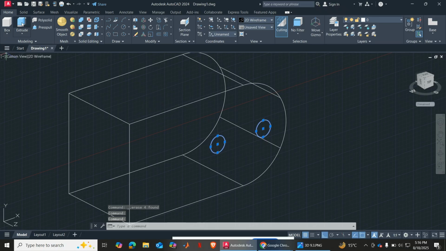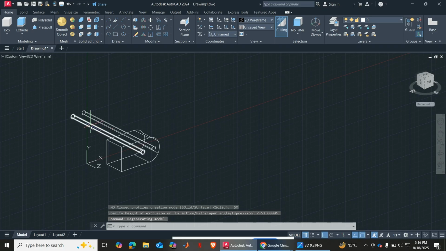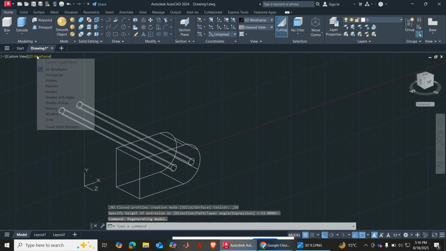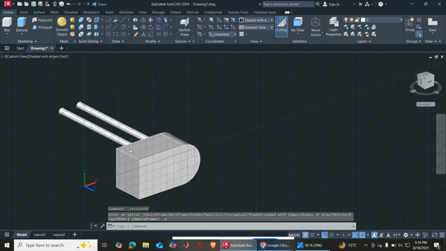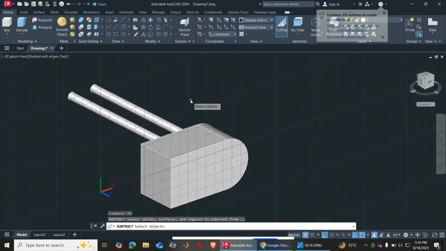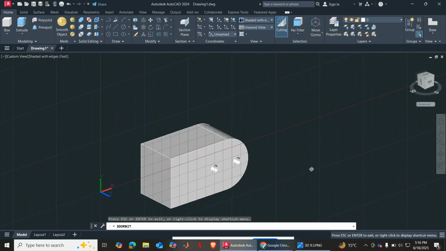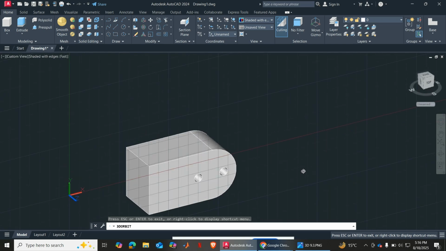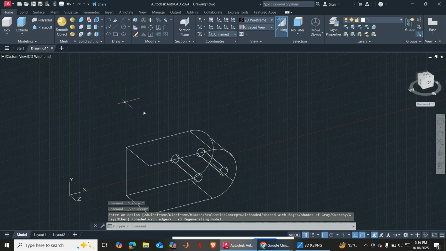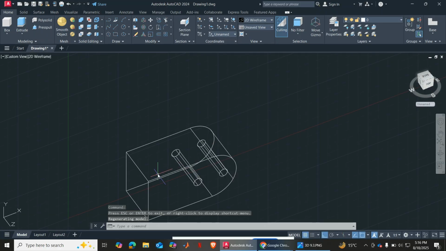Now this one, select these two and say extrude. So I can just extrude them extremely way beyond the object, so that I can just subtract them easily, right? And just say SU for subtract, object to stay this one, and objects to go this one and that one, go, enter. So yeah, voila, I have the holes already. Now what next? Naweza kurudisha hii kwenye 2D wireframe. Now nataka kutengeneza ile slot hapa katikati.